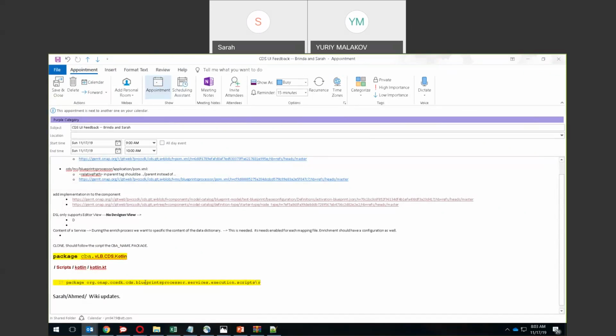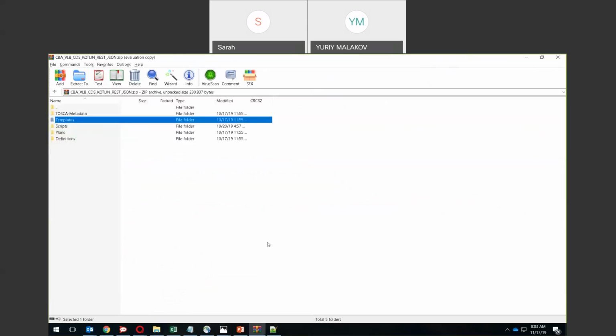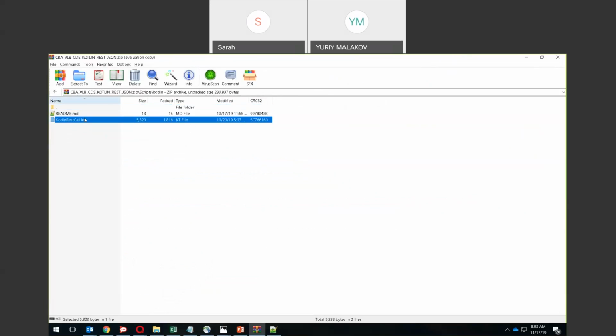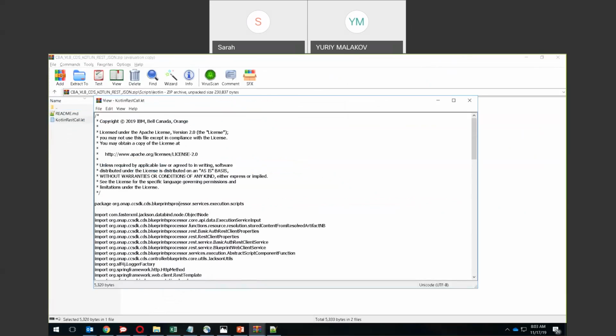All right, so there's one more thing. When we have our scripts, I don't know if you can enforce this, but in our scripts, there's a package section that needs to be defined. You see here?